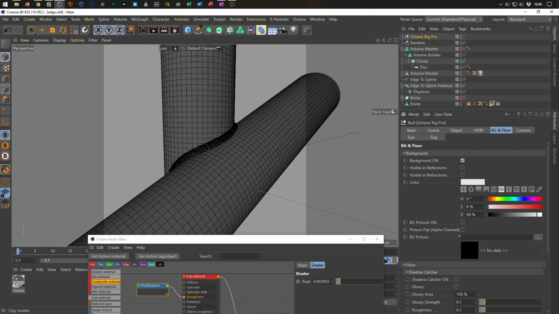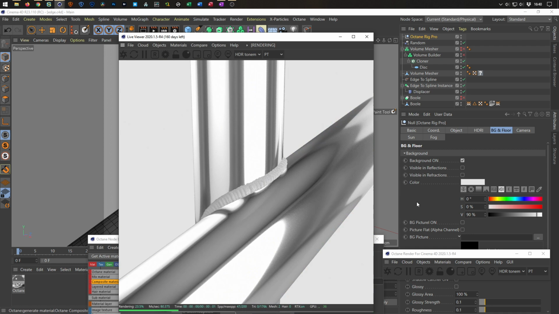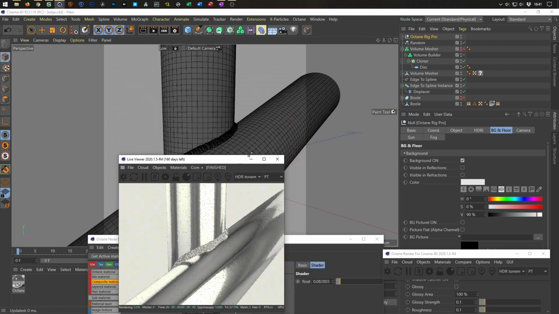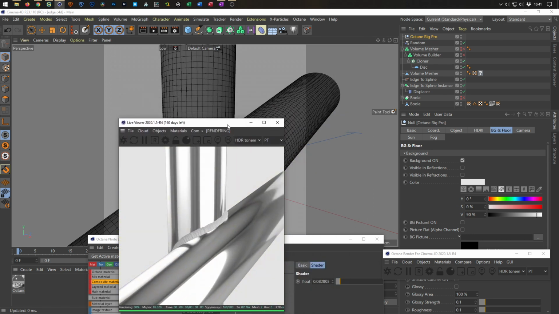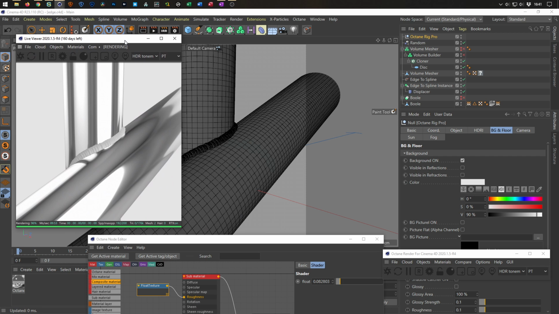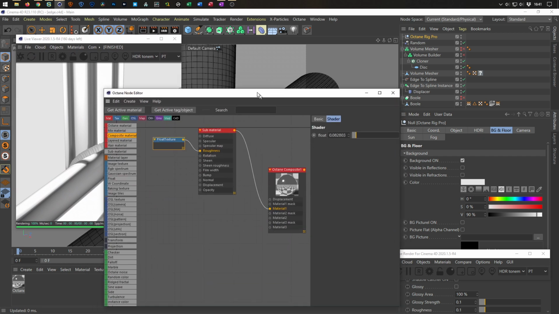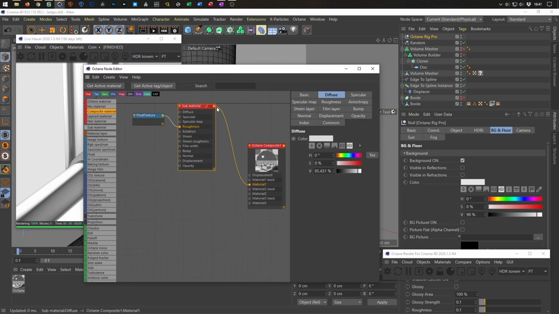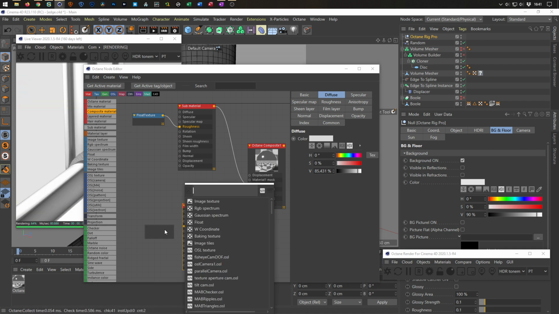If we render this, bring this back here and hit render. We have this. Okay. So far, so good. Now we start with, I will copy this submaterial here. Make here a little roughness as well.